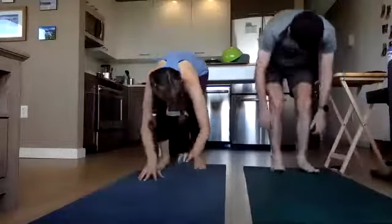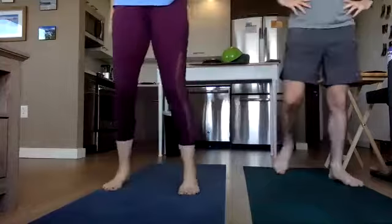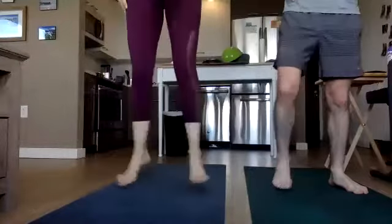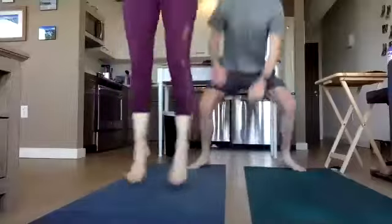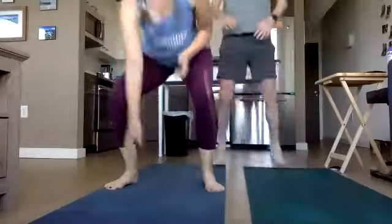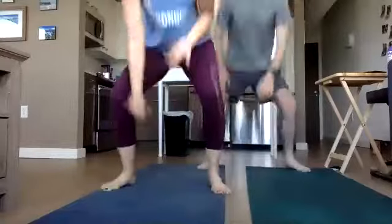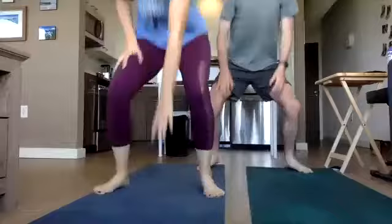3, 2, 1. We'll come into those squat taps. In 3, 2, 1. So tapping to the middle. You can always just find a squat if you would rather. Find whatever version of this is the most enjoyable. Remember, the password was joyful because we want to find joyful movement. So if you have a squat variation you'd enjoy more, do that.